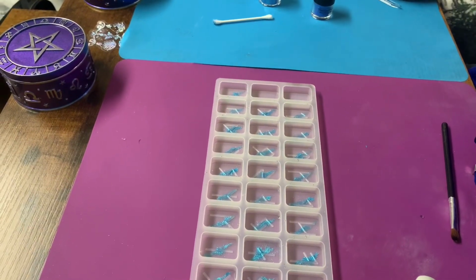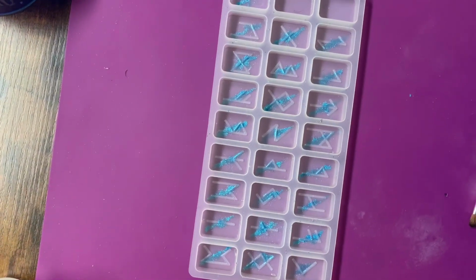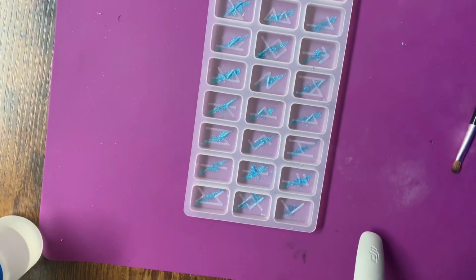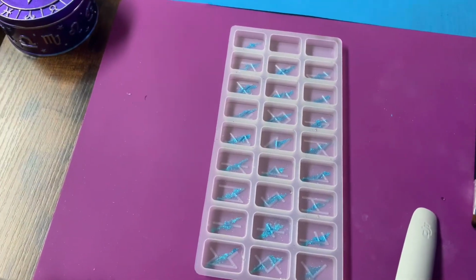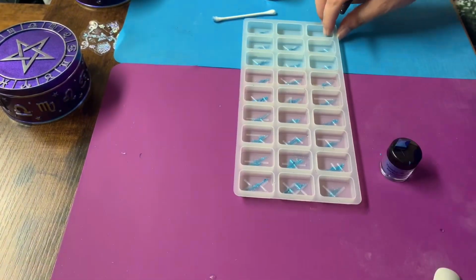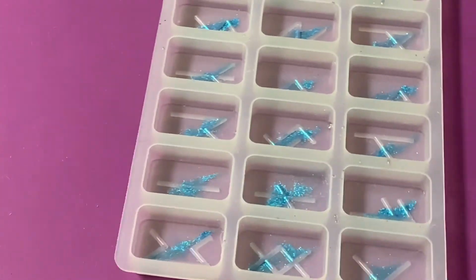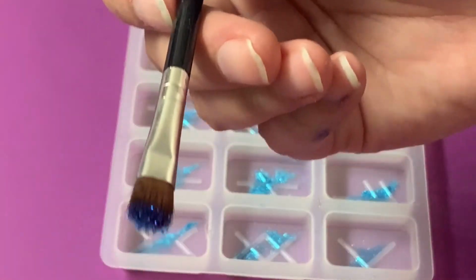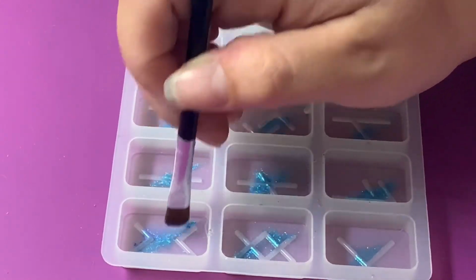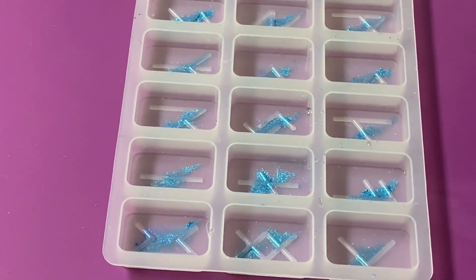Alright, now if you're satisfied how everything looks, we can move on to the next part, or the next color. That's how it looks with all the teal. And we're going to use this brush. Zoom you back in. You don't want too much mica powder on it, just enough to get it where we want. And again, no rhyme or reason, just a little bit here and a little bit there.